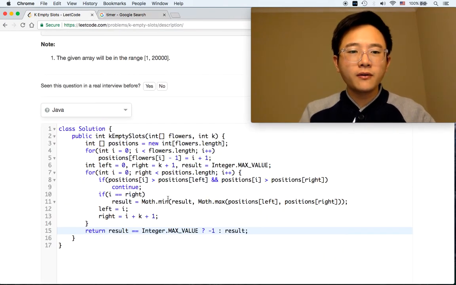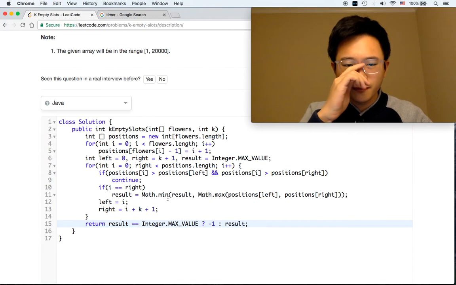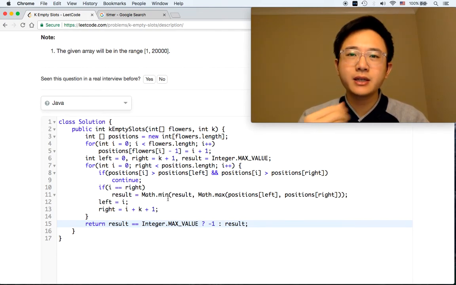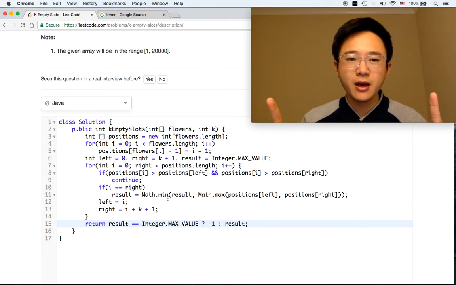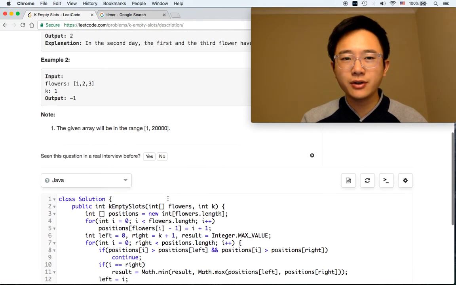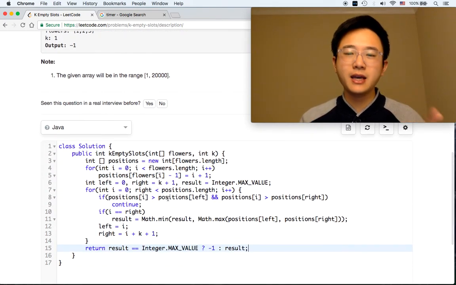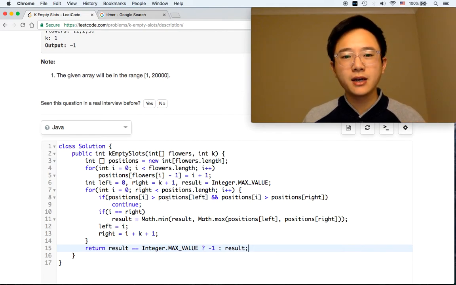Okay. So this is pretty straightforward, and this is using a sliding window, and I think the tricky part of this is we are converting the flowers array into a positions array. So I think that's the critical part of this question.